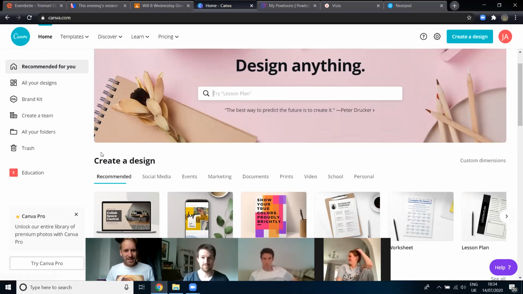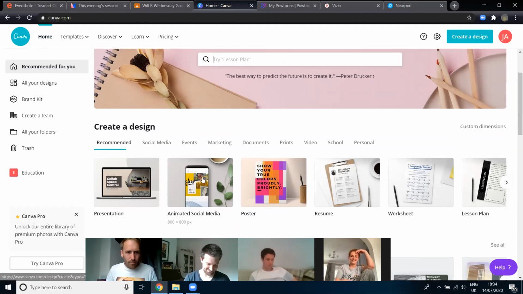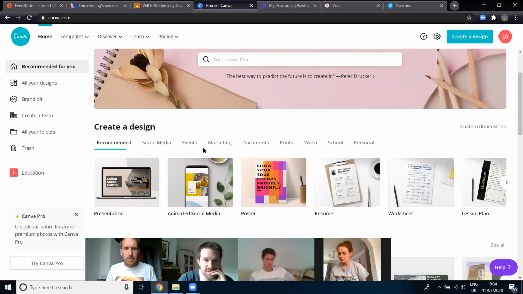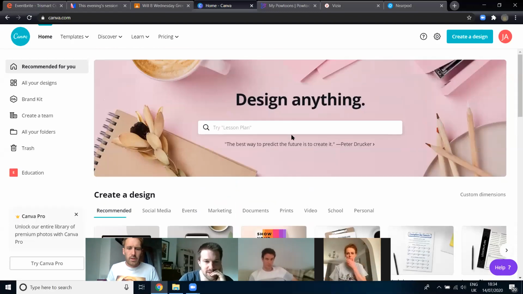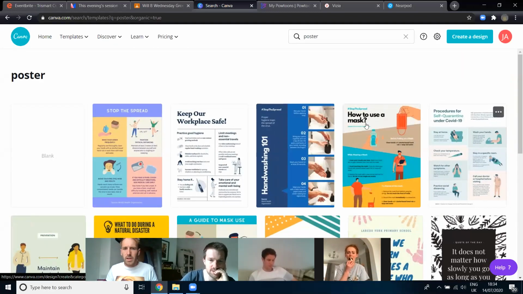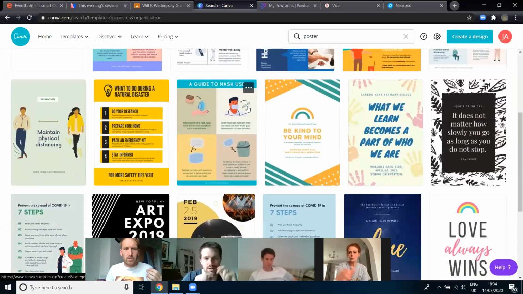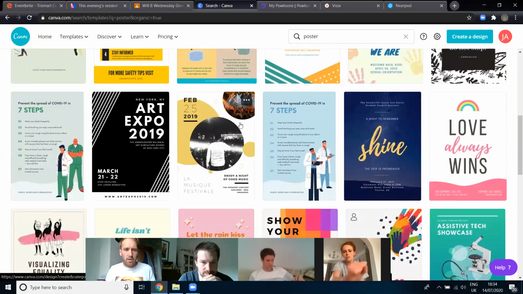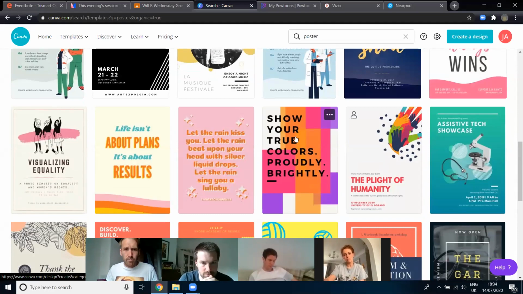Yeah. So let's have a look at the basics of Canva. Straight away, for those that use Instagram or Facebook or anything like that, you'll probably notice quite a few patterns. It is used hugely for that. Now, if I type in poster, what it gives me here are these pre-built templates that we can play around with and add to.